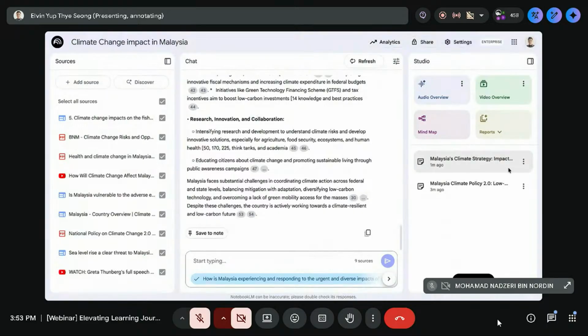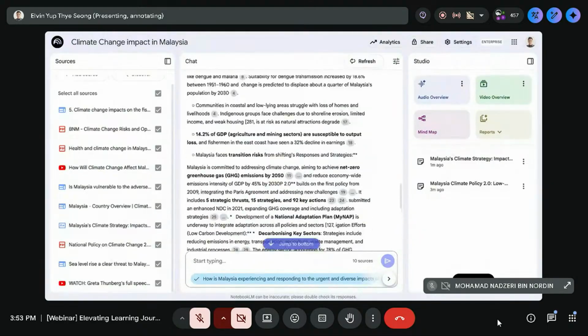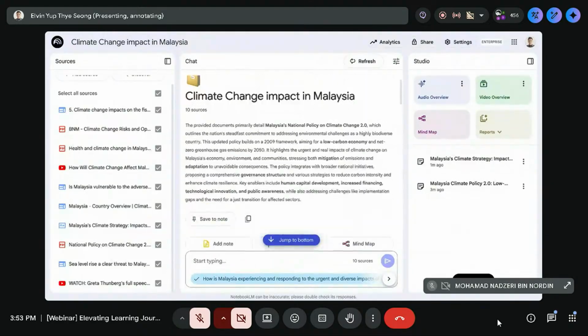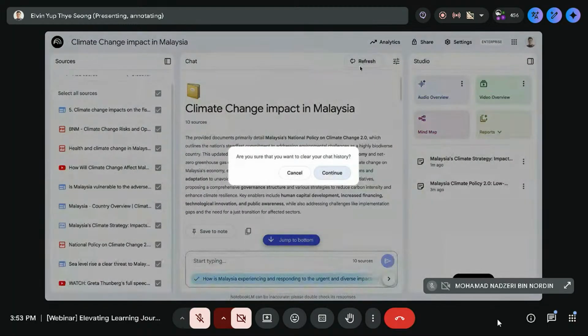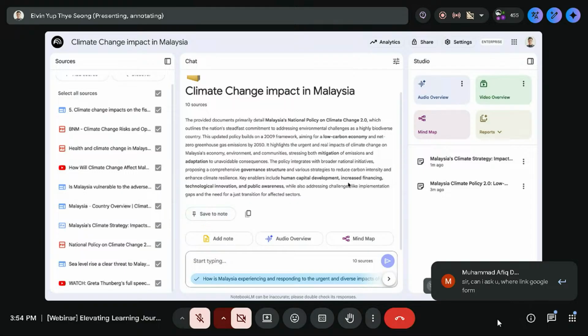And let it complete. For the note that is saved here, when you click on the three dots for more, what can you do? If you don't want it anymore, you can delete it, or you can convert this data into a source. You can add this data as a source as well. So these are the prompt history, because the moment you click on refresh, all your chat history is gone. That's why it is important that once you get the output that you want, you immediately save it to the notes.